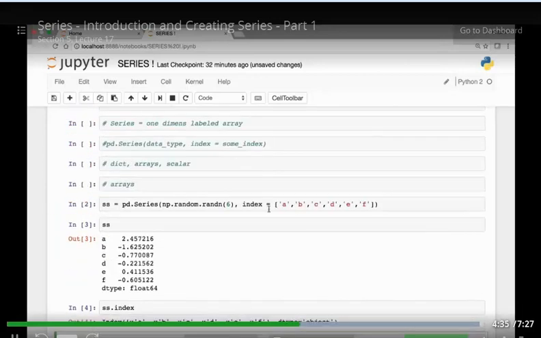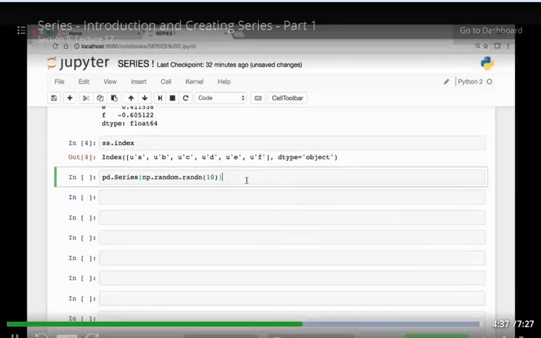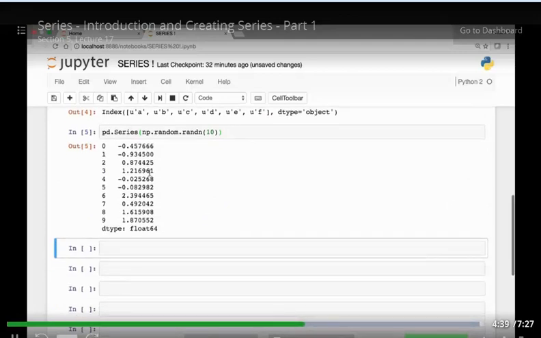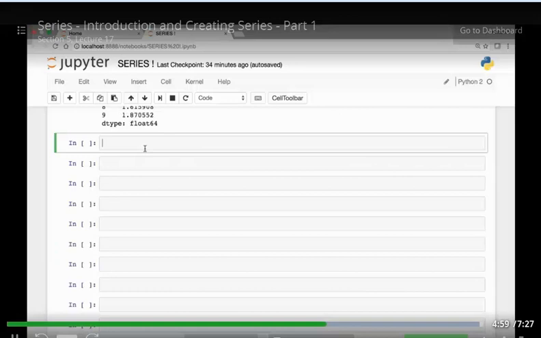And in this case, I'm not passing any index values. So if I run that, we get a series object. And here you see it assigns index values from 0 all the way through 9. So index will be length of our series minus 1, since indexing starts from 0.